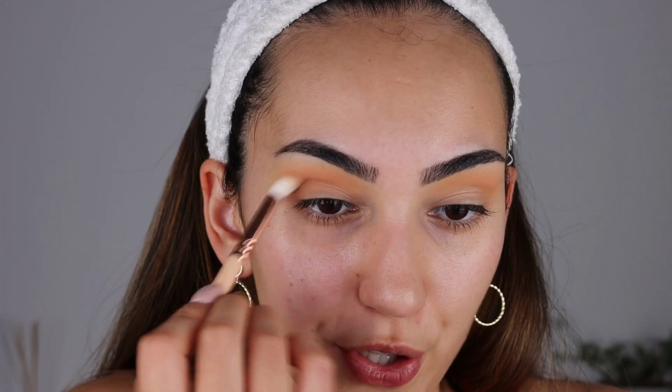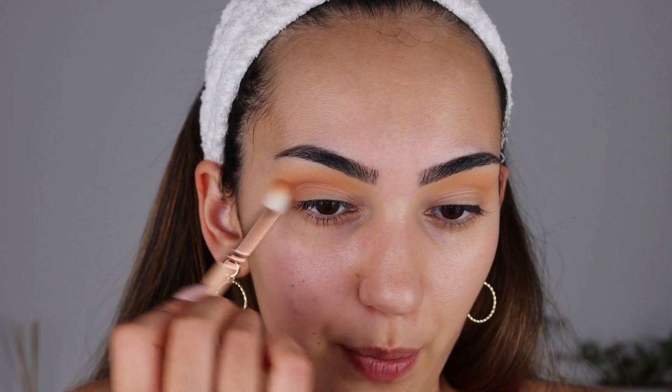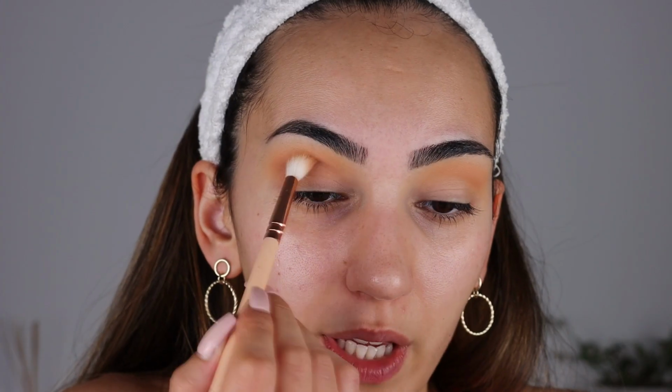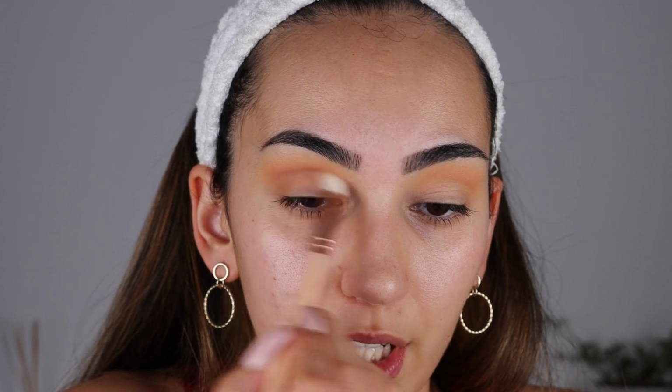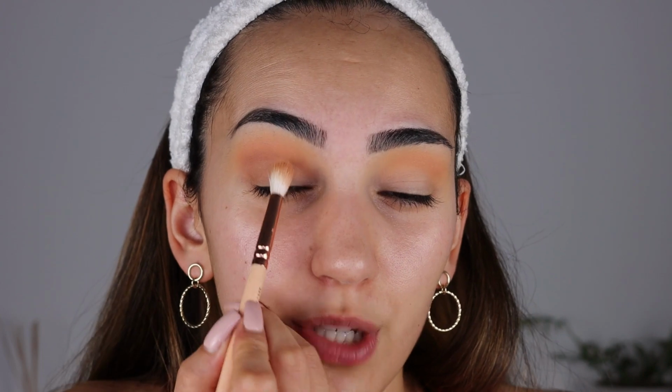And with this one, I'm also doing these circular motions just to bring it towards my brow. When the brush has no pigment in it, I bring it closer to my inner corner just to bring some depth in here. Since I'm thinking about using a very dark shimmer, I want this depth to be in here, because otherwise I feel like when you have a dark shimmer on your lid and then in here you only have the first eyeshadow, which is the lightest one, it looks kind of harsh and unbalanced.